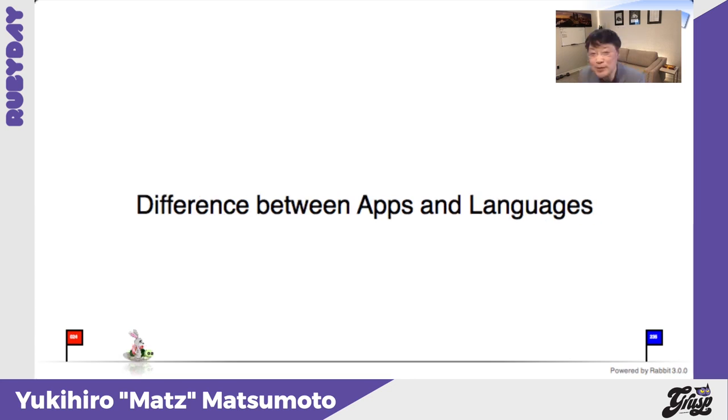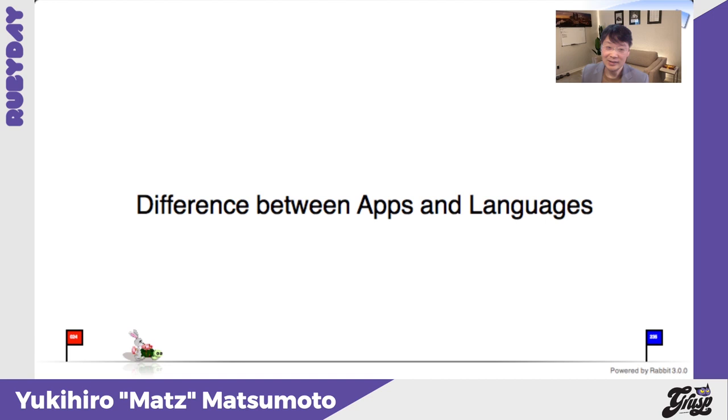We have a huge difference between apps and languages. If you provide a web application, for example, and add a menu item or change the design of the buttons, humans can easily adapt. But if you break the language or the API, the programs on top of those APIs and the syntax cannot adapt automatically. So it's a huge difference. Our great chance to change can be our great chance to break the existing code, and that could be a huge pain to developers.